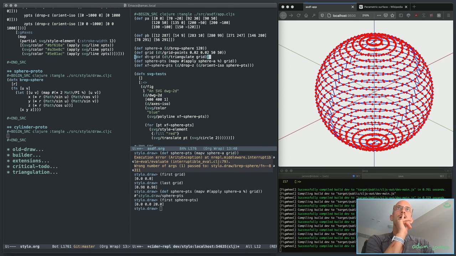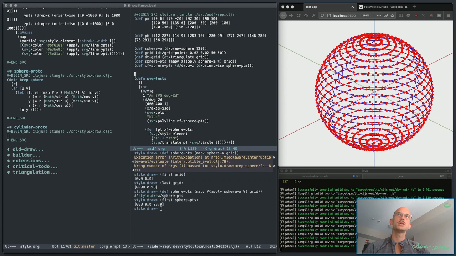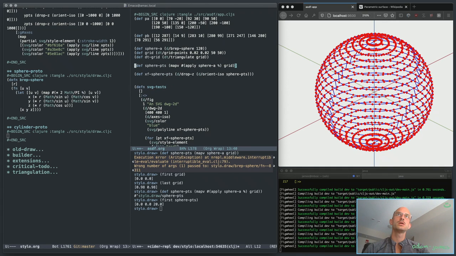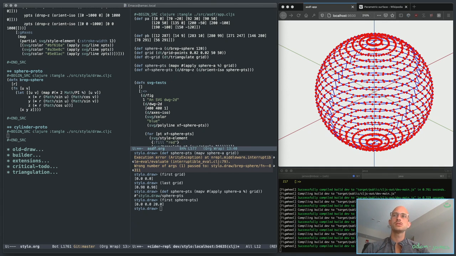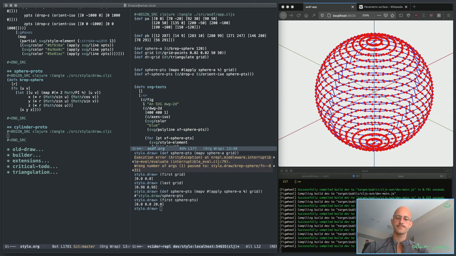And then sphere points would actually be, that doesn't change, but then the triangles would be the triangles of dt grid.